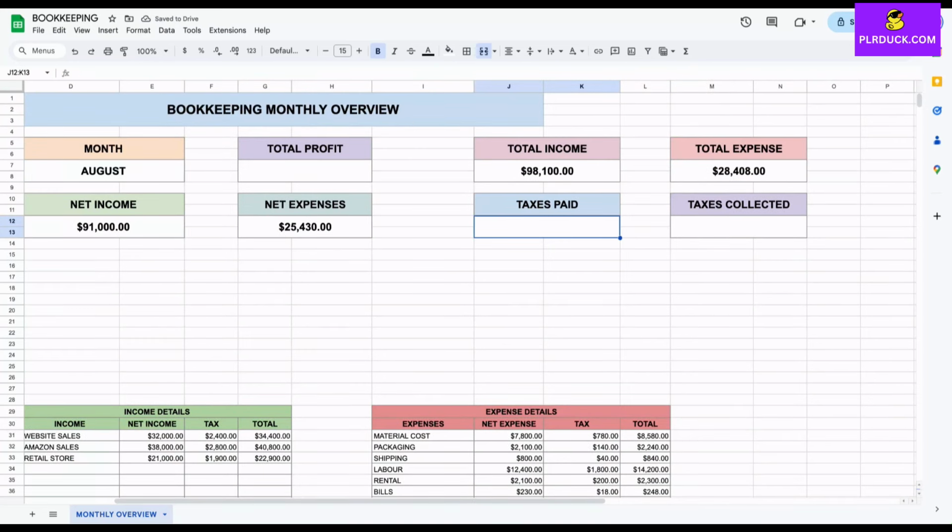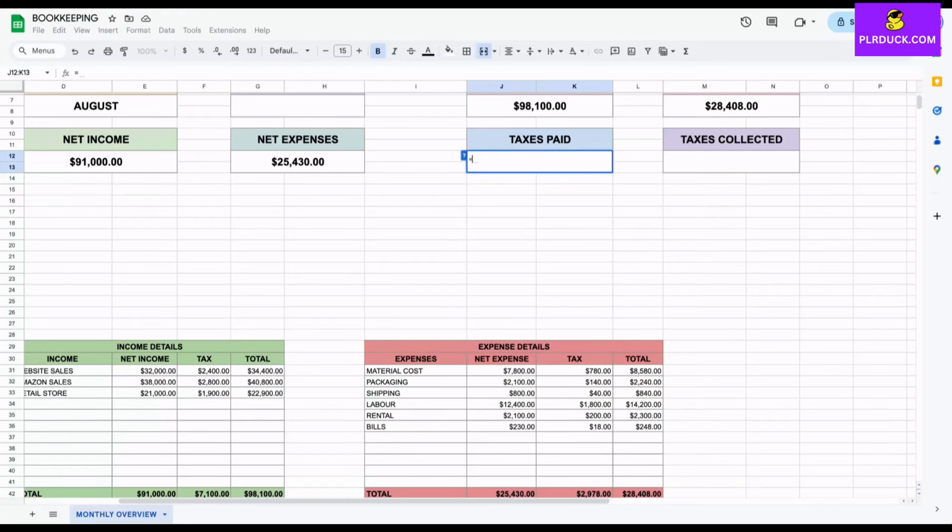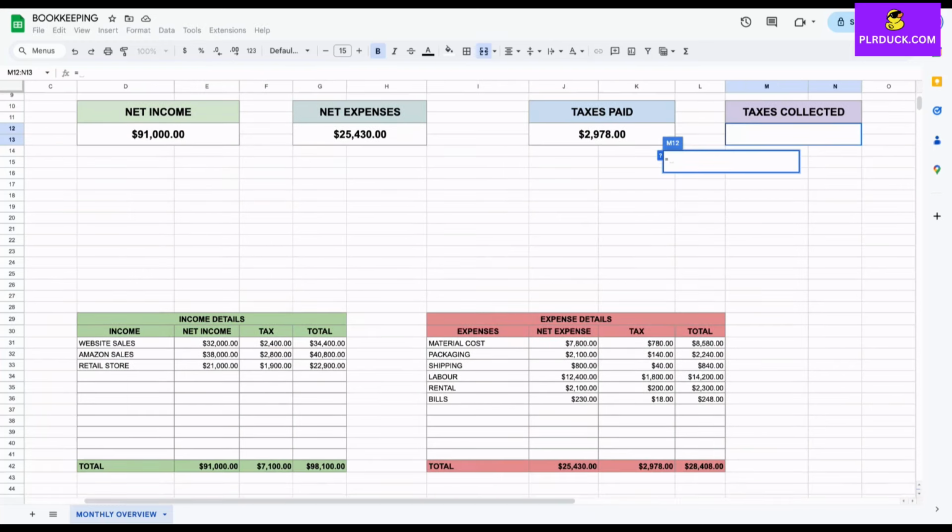So next we have the taxes paid and taxes collected. So taxes paid is how much we have paid. Whenever we purchase something, we pay the taxes. So that is going to be the taxes paid. So here I'll say is equal to the total taxes paid we have over here. The taxes collected is from our customers, when we sell any product to the customers, we collect the taxes. So that is going to be the taxes collected. So here I'll say is equal to the sum of taxes collected. So we'll have that over here.